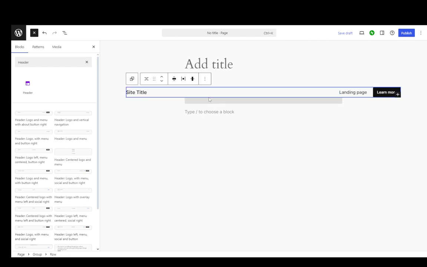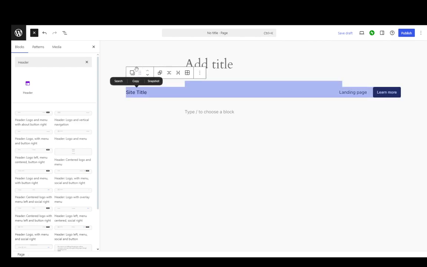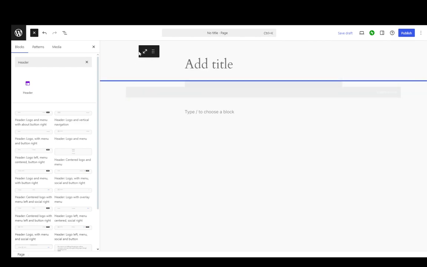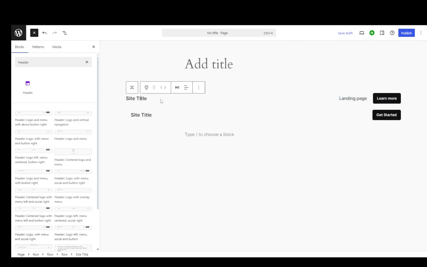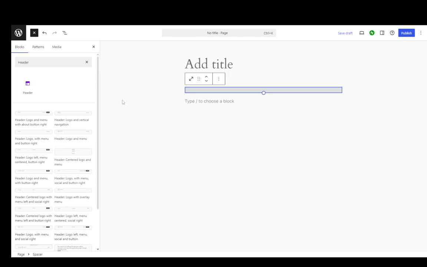If only I could get how to drag this. There we go. You can put it at the very top of your site, it really doesn't matter, and you just need to edit it like this. You can also add different header styles if you so choose. It completely depends on you, so I'm just going to leave that up to you.